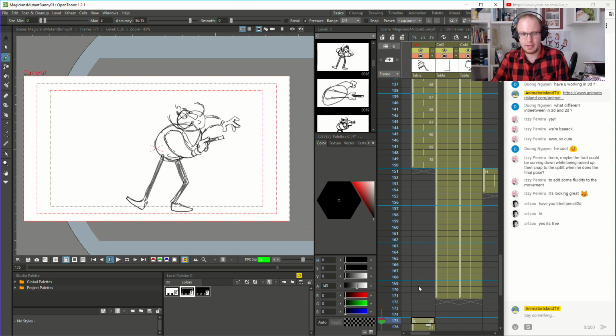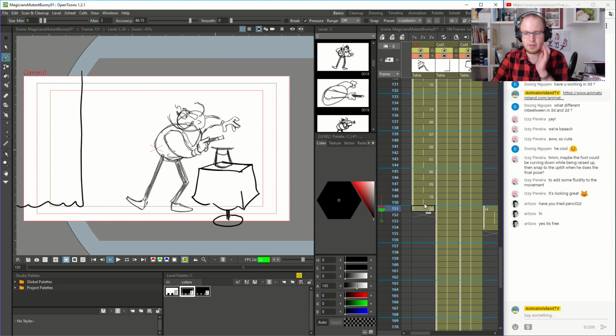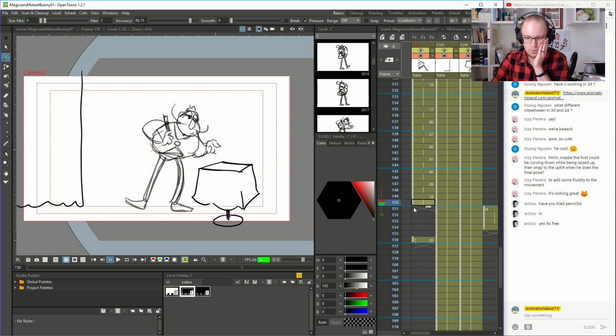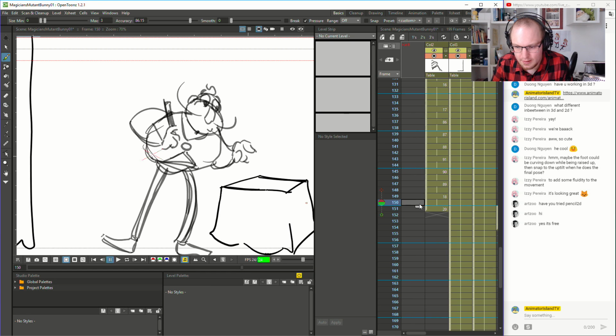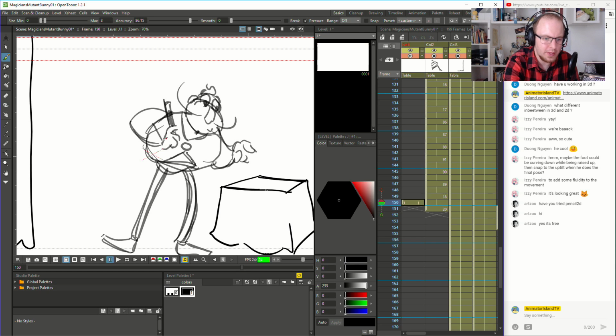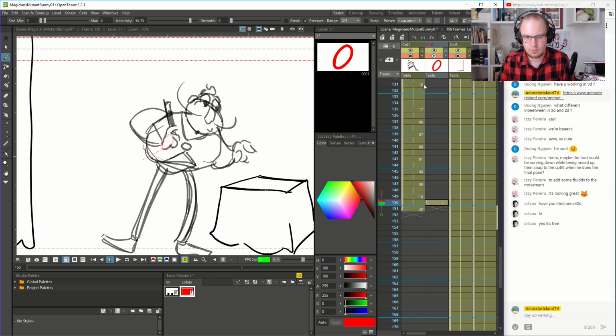Okay. Ready for the next pose. This is the pose that we need to bring him to. And you know what? Let's try a specific technique. Let's try on this guide layer to draw the paths that we want things to make. So for that, we should probably use a color. And maybe make it not see-through.